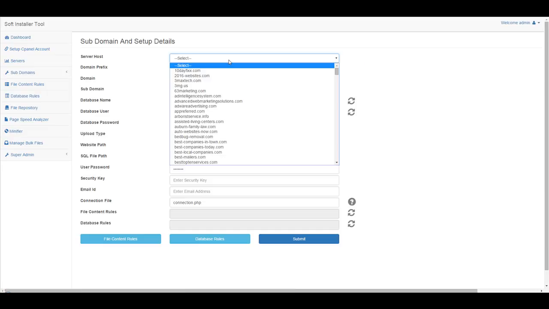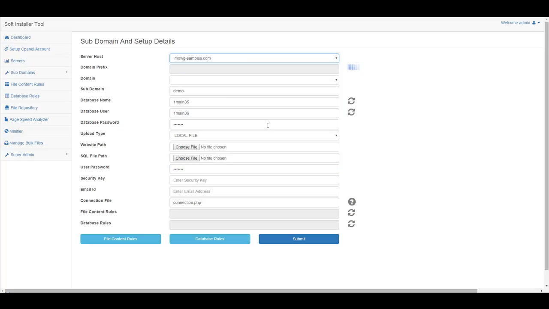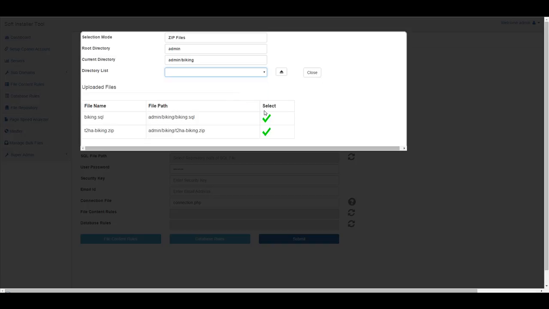So for many people, there's not even a purpose anymore to ever do an individual installation. I mean, it's cool. You can go select your emoji samples from here, and you can choose your add-on domain if you have one, and then you can create your link, and that can be, you know, bike 123, I don't know. And then you can say database name, make sure it's random. Okay, local file for repository, and let's go get some stuff to put on there, right? Biking template, right? Bam.